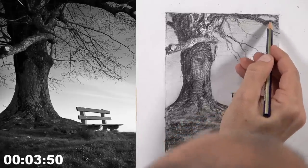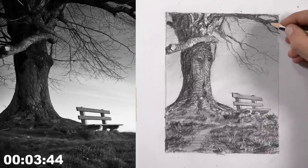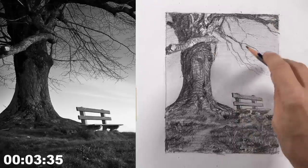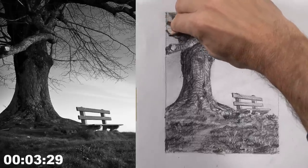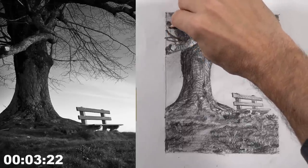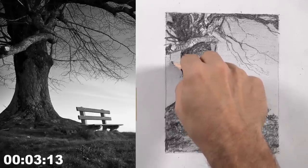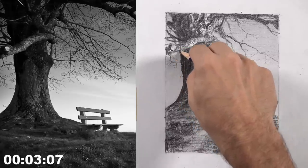Buddy says: 30 days to test the classes, and if you don't like it you can withdraw and get your money back. Yes, we have a seven-day free trial and then 30 days to cancel and request a refund. Lori says the drawing is better than the photo, and I definitely agree. That's what we want — we find photos but then we can try to improve on them. Diane asks what are you using to get the lighter values — that's the electric eraser. I've just used a few marks in the tree and mostly down in the foreground.